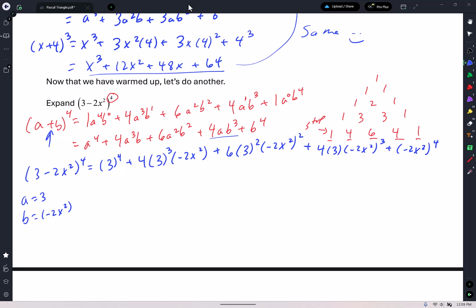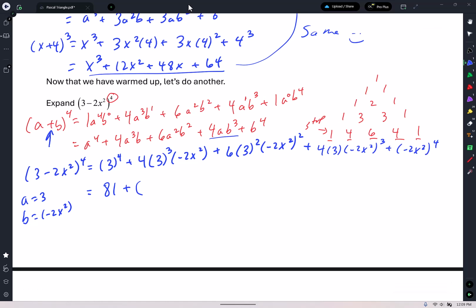All right, let's see what this is. 3 to the 4th. 3 times 3 is 9. 9 times 9 is 81. Plus, okay, be careful here, guys. You see that negative there? So maybe put a parenthesis. It's going to be negative, the whole expression. Well, I guess we'll do 2 more lines, right?